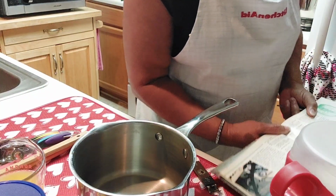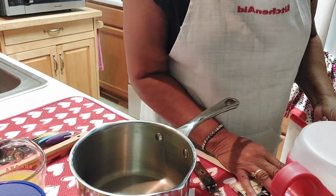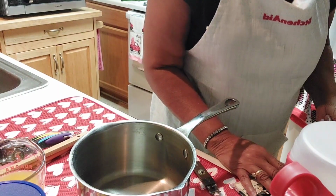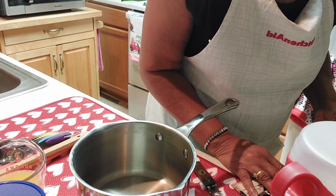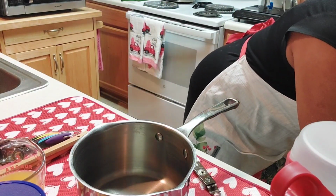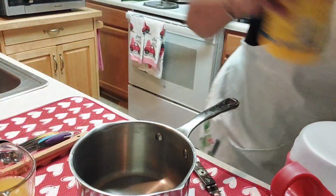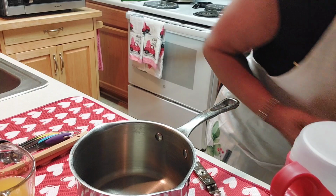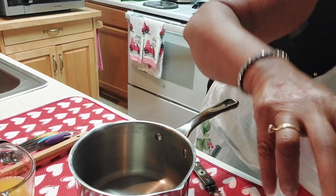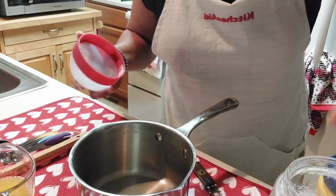Hi, everyone. I am back, and I'm getting ready to make my pineapple glaze for my pineapple pound cake. What I'm getting ready to do is use 2 tablespoons of sugar and 1 1/2 teaspoons of cornstarch, and 1/2 cup of pineapple juice. So I have my 1/2 cup of pineapple juice. So I'm going to put in my two tablespoons of sugar. This has to cook over the stove.